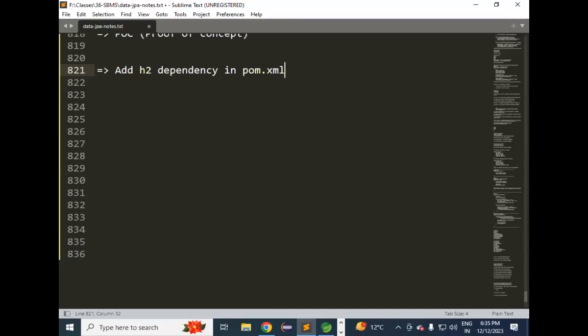Similarly, if you want to connect with the embedded database from your application, you need to add the H2 dependency in the pom.xml. Then the database will be started. You need not install anything. Just create your Spring Boot application with the H2 dependency. The H2 driver will be available to connect with the H2 database. Let us see.